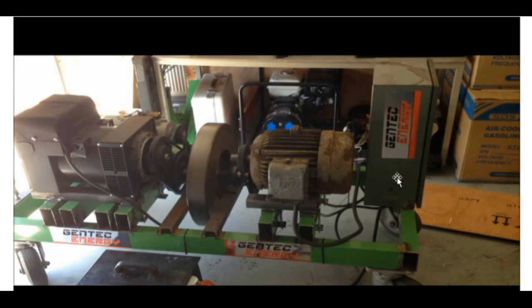Why two generators? The two generators enable the voltage system to be increased, because if you have a big job that requires a high voltage system, you need different generators to be able to run faster. But if this one is running, this one can be running something else. Why is this one also running something else? But the same voltage is being sent to this blade. Now this one, the voltage from the generator, is being sent to this control panel, while the voltage from this generator is being used for external use in different things.